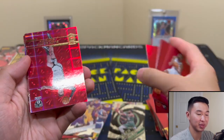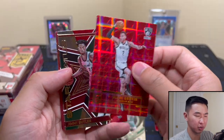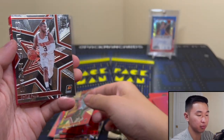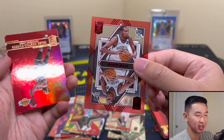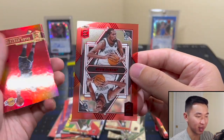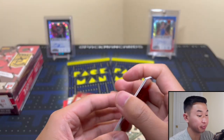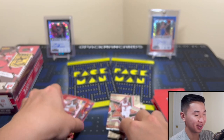Okay, Blake. There we go. So these are, I assume, short printed, and the gold super short printed, if it holds true to what we usually see. Jimmy, one of the parallels. Oh, I like that. This is the deck ones, Arkham Elite deck. That's what they are in football. And KD red. There's gold too for these ones. So the acetates will also have their own kind of parallels. And there we go. Wow. That was nice. I really enjoyed that.